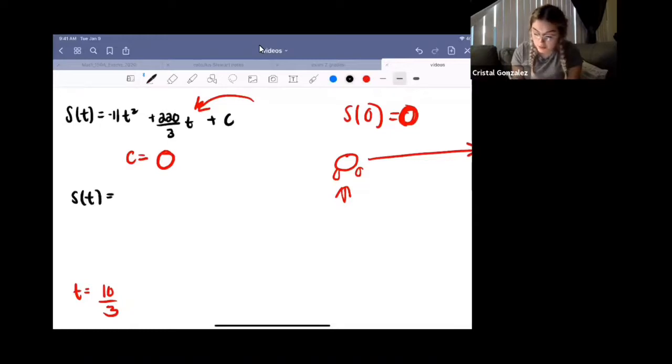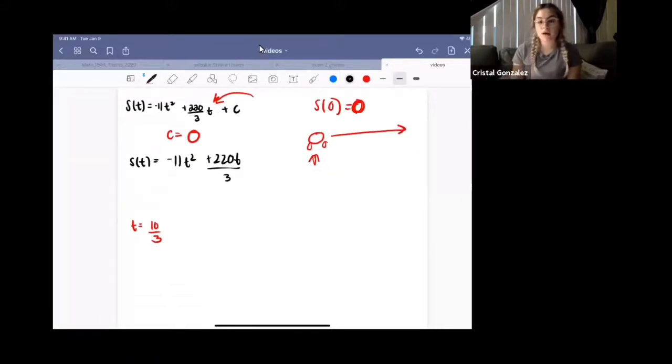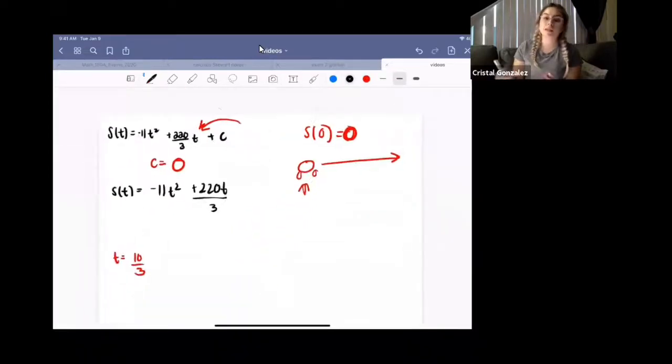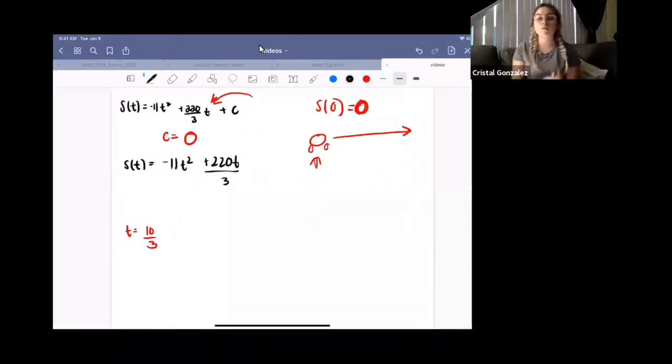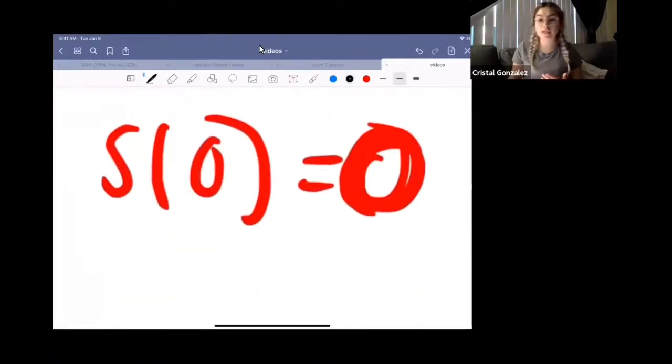So sometimes they don't give you all the pieces, and it's up to us to think about what's happening to the function in order to find out these initial conditions, because sometimes it's not telling you it's not moving. But if we actually think about what's going on with the problem, if time is equal to 0 and I haven't started moving yet, then my position's not going to move. So that distance is going to be 0.